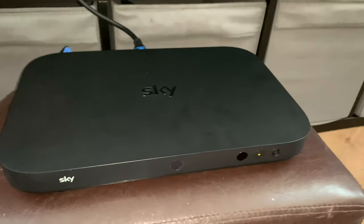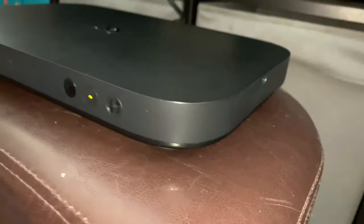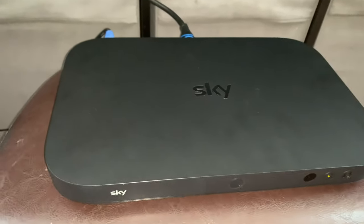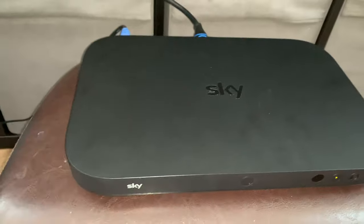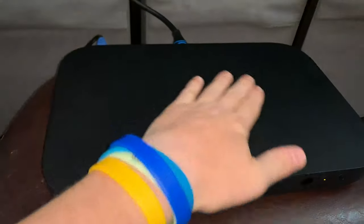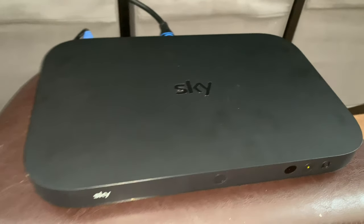Okay guys, and that pretty much completes the video. Now as you can see, it's all back together. You wouldn't even know it had been open. Now the purpose of this video was just to demonstrate that indeed, you can actually just put another hard drive in. So, like me, I've got a few desktop hard drives lying around. Obviously, this is under warranty, so Sky would actually do that for you anyway.